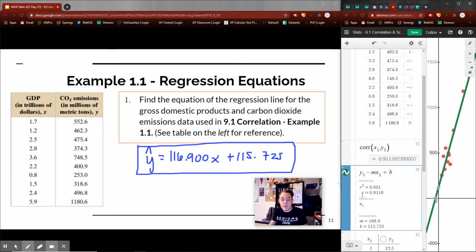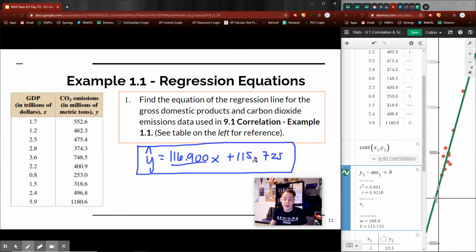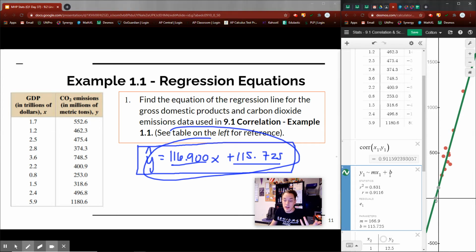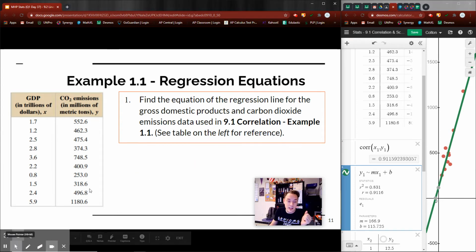So on the exam, you're going to be asked to, maybe given just one thing, find your x and y, your slope right here, and then your y-intercept, or basically find your whole equation, your whole regression line. But sometimes they may ask you to find your regression line and your correlation coefficient. Well, in this case, all you have to do is just type in the regression line, and then you get your correlation coefficient and your m and your b. That's awesome. Okay, so let's skip this and let's go to my next one.